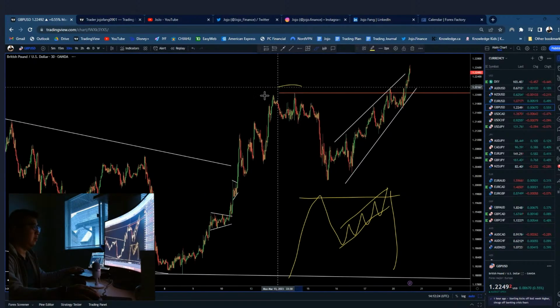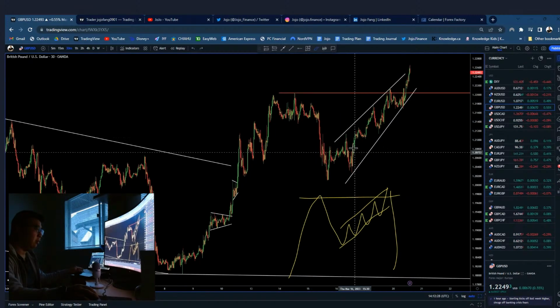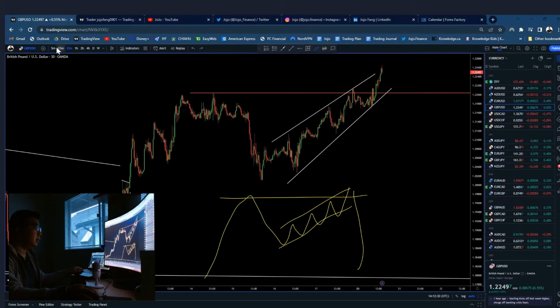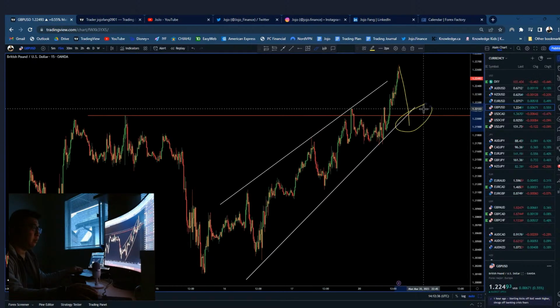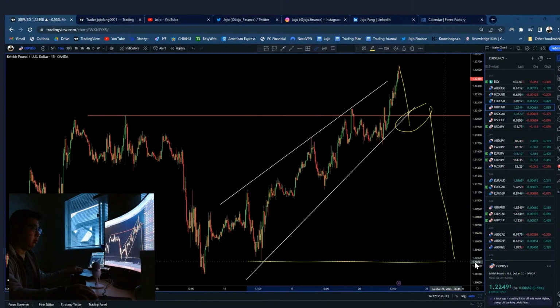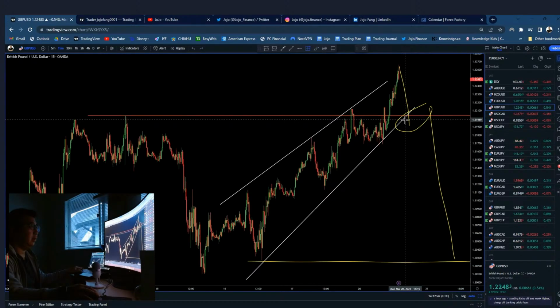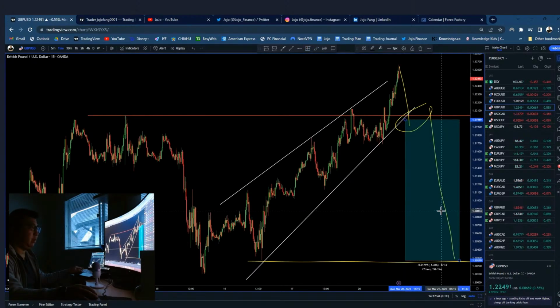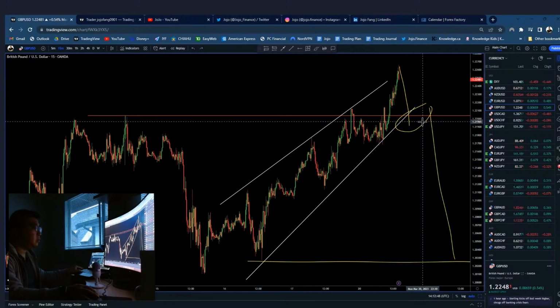We also have a lower time frame double top here as well, a standing channel, and it really depends on if price is going to reverse down. This is what we want to see: reverse down, corrective structure here, sell down to the previous low. Definitely enough risk reward if this is something we're looking for, quite a few pips to go down. So that's where my bias still stands.